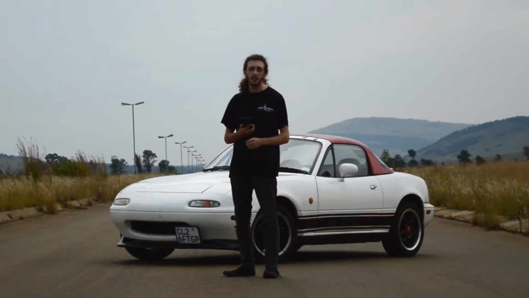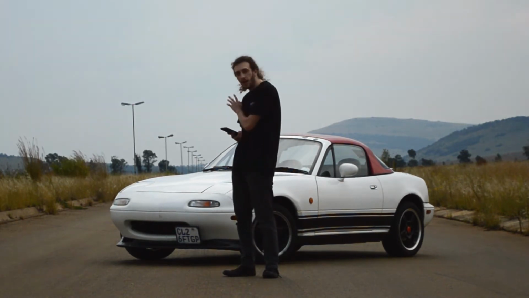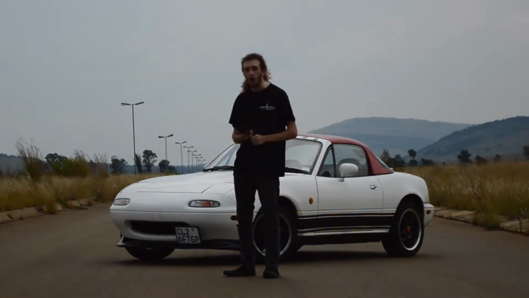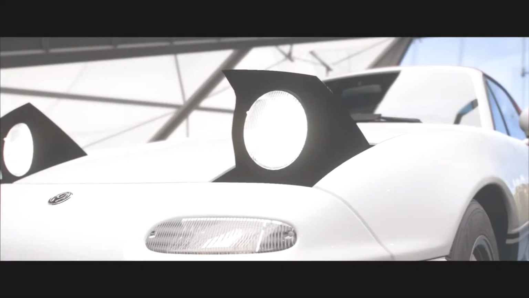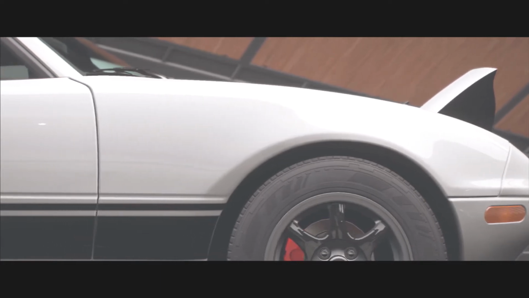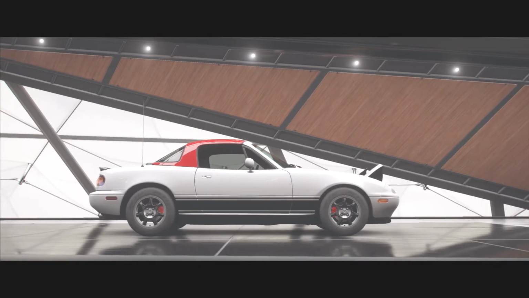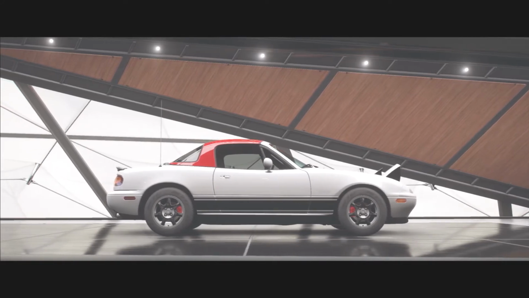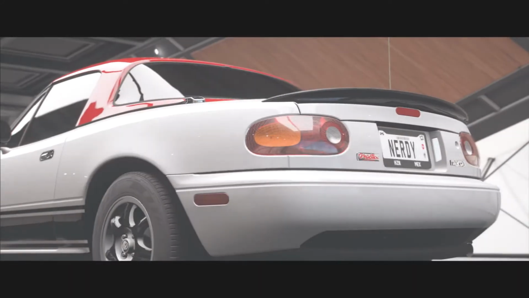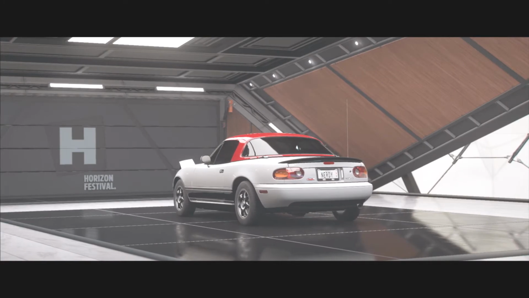First things first, we need to build a Mazda MX-5 in the game to be as accurate as my real life car. So as you can see, we have in front of us a stock Mazda MX-5 that looks quite similar to mine, but here in the world of Forza Horizon 5. What we are going to do is attempt to make this as accurate to my physical car as humanly possible.